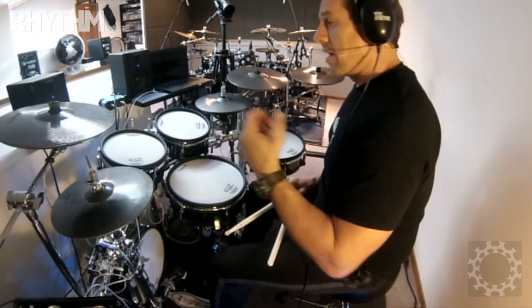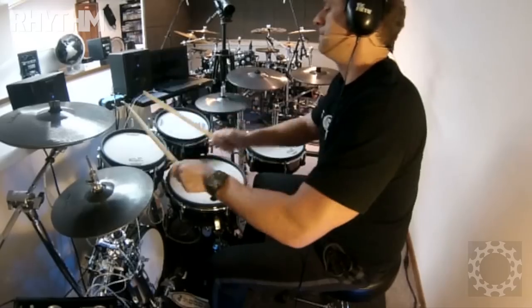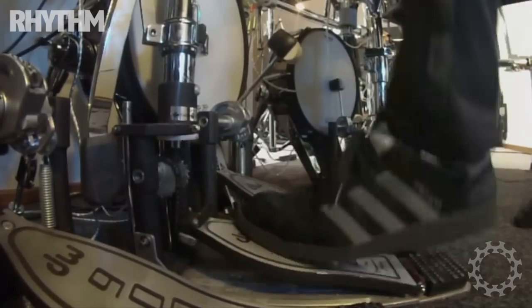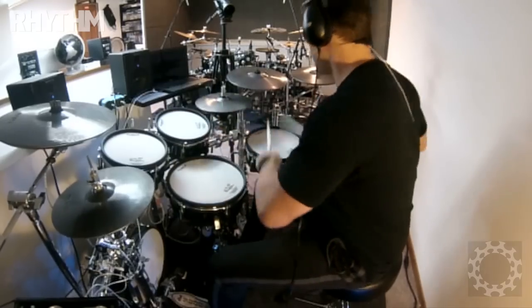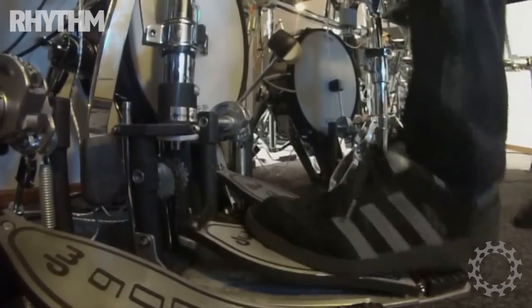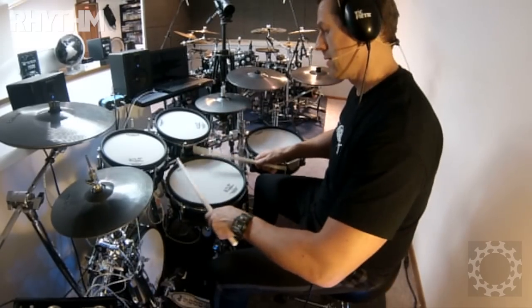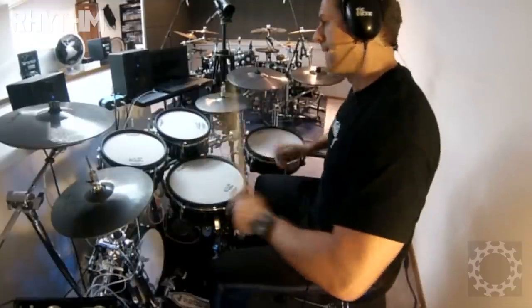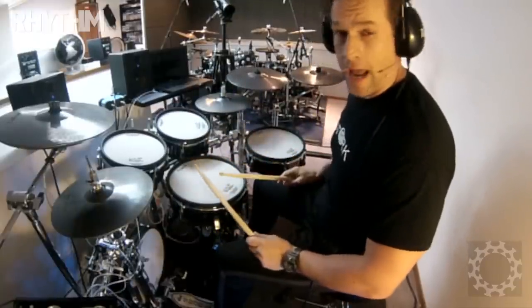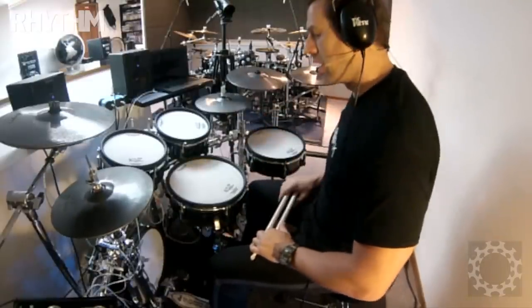Okay, then you can just play groups of two. You want to make sure they're all flat flams. No flams at all. Now the next step is to play more random sort of groupings around the kit.